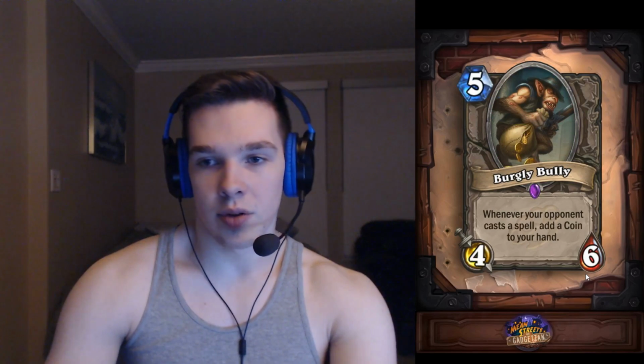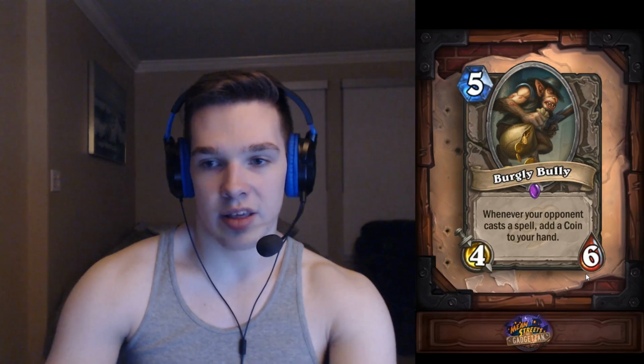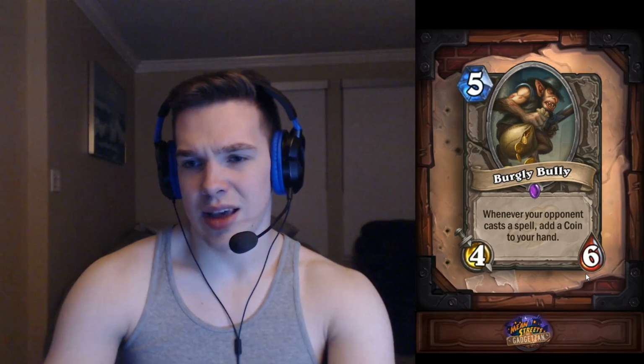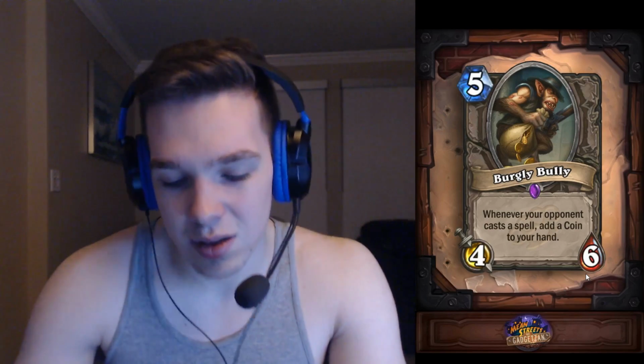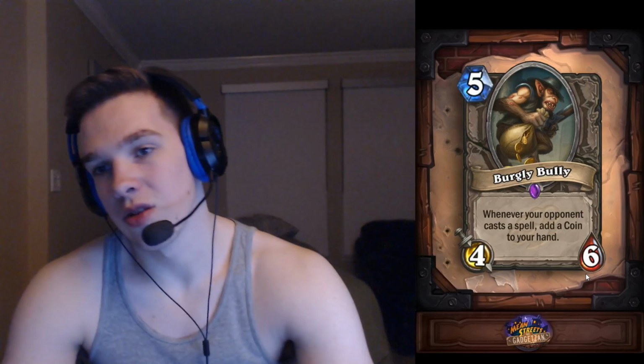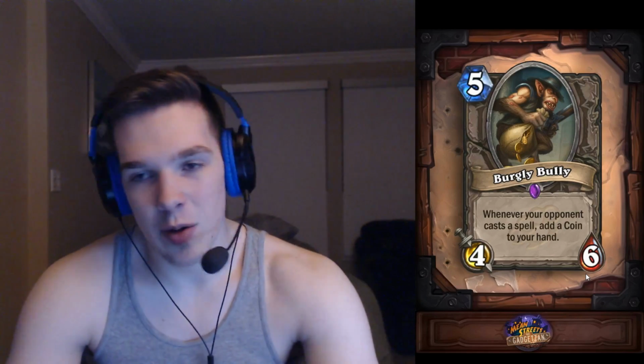Next up, Burgly Bully, 5-mana 4/6. Whenever your opponent casts a spell, add a coin to your hand. That's actually kind of interesting. Yeah, that's actually kind of interesting. Maybe in, like, Reno Mage you play this, or some sort of a Mage deck with Antonidas, or you just play this in Rogue. It's probably too bad for Rogue though.